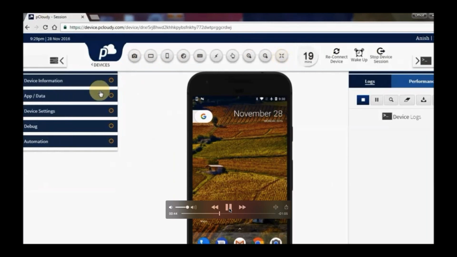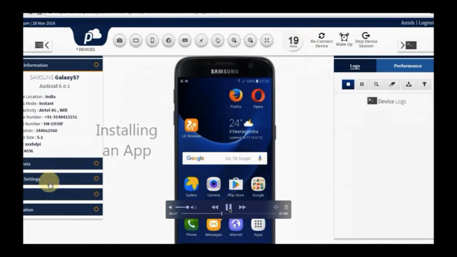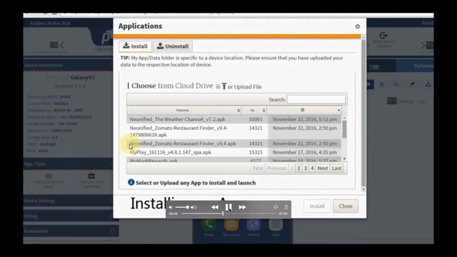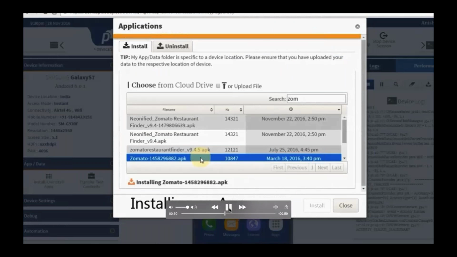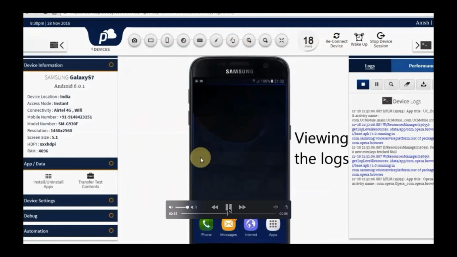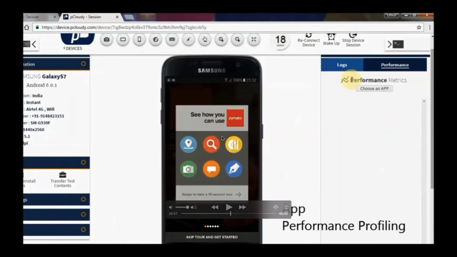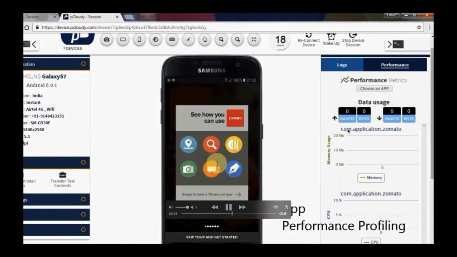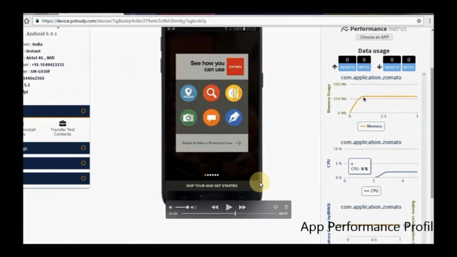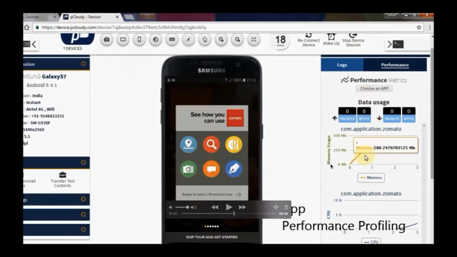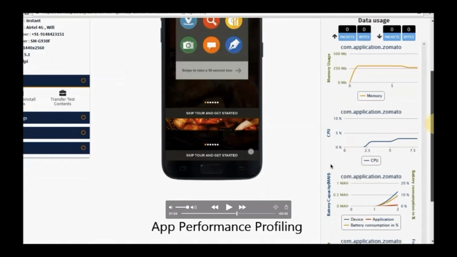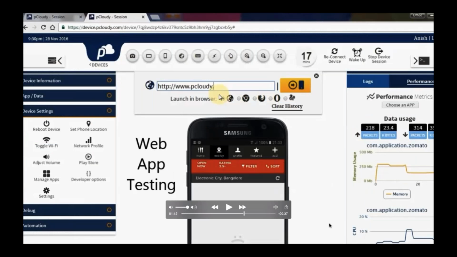We'll quickly do an app installation here and see how it works on the device. I'm installing an app, Zomato, which is a popular app in India. Once the app is installed, as we saw, it's just a single click installation. On the right side, you can see the logs and the performance reports, and you can track the real-time performance of the application in terms of its CPU, memory utilization, battery consumption, etc. So while you are testing an application, you can also capture all these parameters.